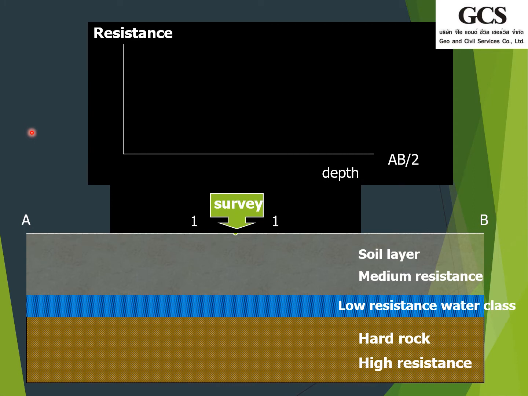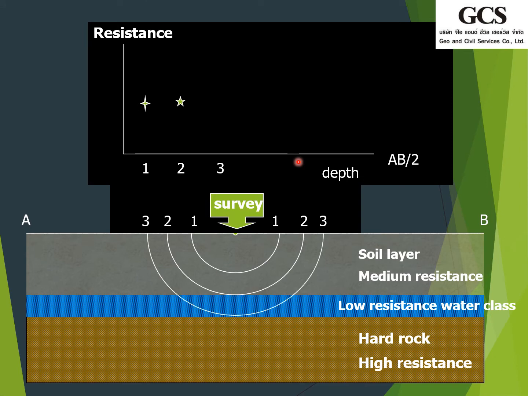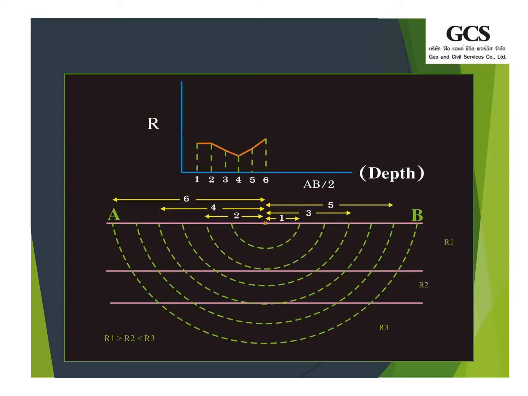The graphic shows the relationship between the electric current sent into the underground layer at different distances from the survey point. The electric current is transmitted through the different soil and rock layers, and measurement of resistance and voltage is performed, to be calculated as the apparent resistivity at the distance from the survey point. Plot the graph to show the relationship between resistance and distance, as shown in the picture.